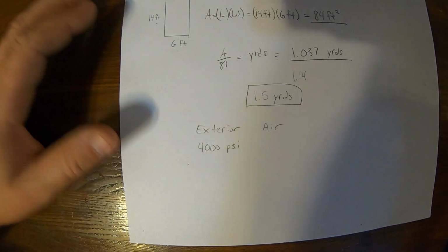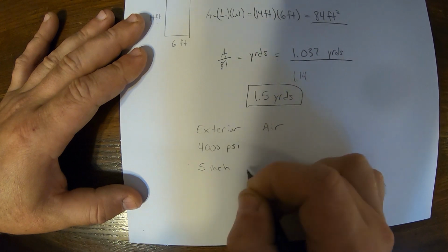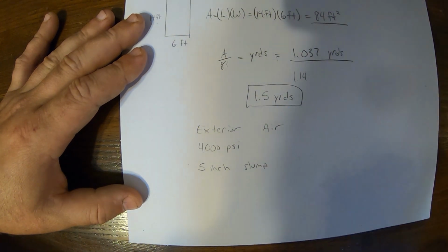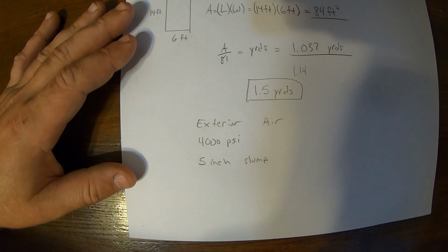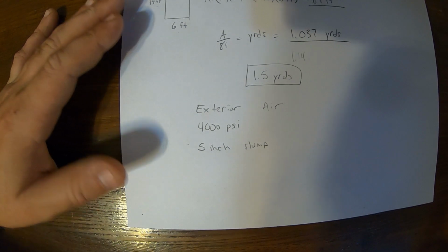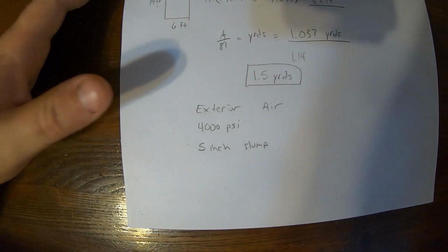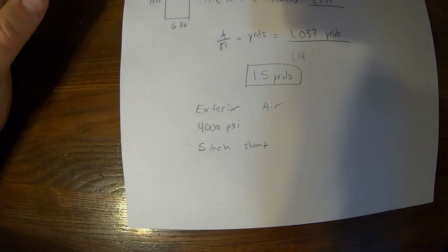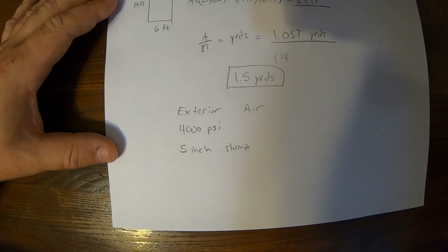And then we'll have this roughly at a 5-inch slump, which is basically just how wet the concrete is. The more water you add to the concrete, the weaker it gets. It also increases the cure time, so it might be there a little bit longer. So we'll shoot for a 5. Sometimes it might be a little bit more because it's hard for the trucks to mix 1.5 yards, but we'll see if we can get it pretty close to a 5-inch slump.